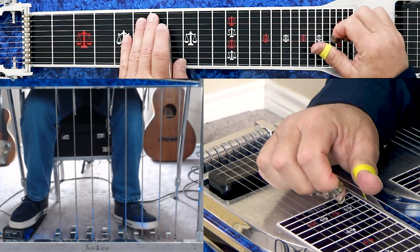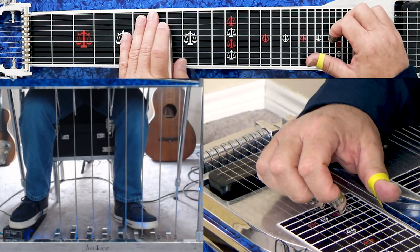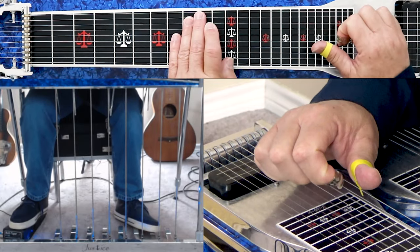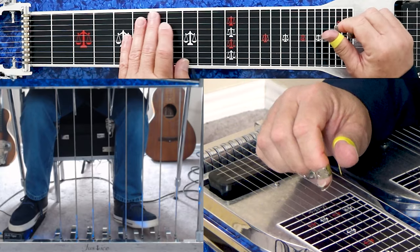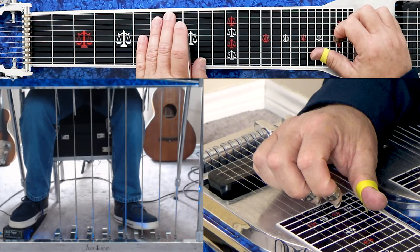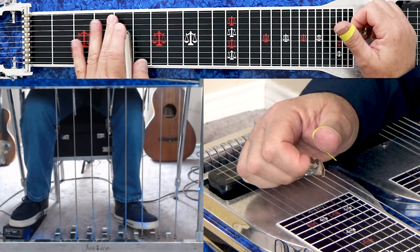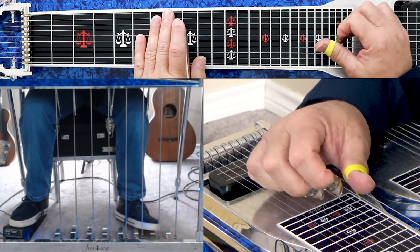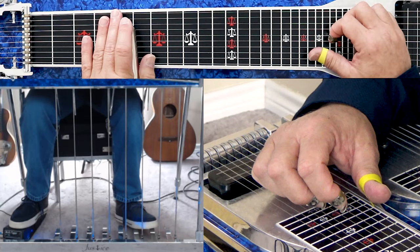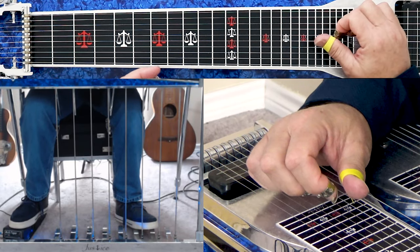Okay, then it goes to a diminished chord. You can play that 5, 6, 9 at your 7th fret, and then add your 8th string with the F knee lever. Okay, the next chord we need will be an A chord. We simply go to the 8th fret, play 5, 6, 8, A pedal, F knee lever. Okay, since we have a little bit of time on that A, we're going to slide it from the 8th fret, A pedal, 8, 6, 5, to the 5th fret, no pedals, no knee levers. Okay, so now we have this.